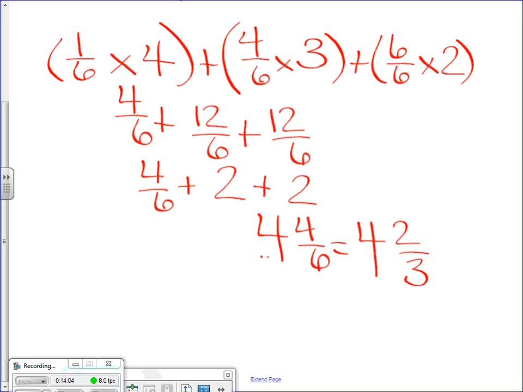Which, is that an answer? Yes, it is. And I told you, this is not a full take-forever, write-everything-down math lesson. This should have been done. I'm just going over the answers with you. So if you're not getting this stuff written down, you're going to have to go back and pull it up.